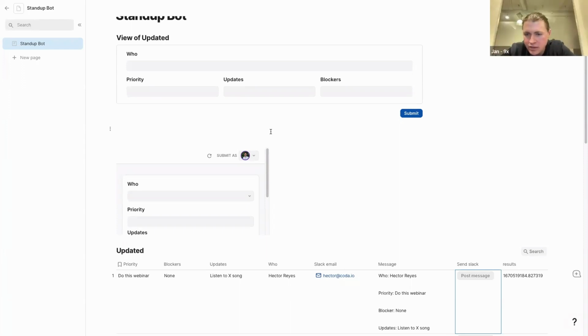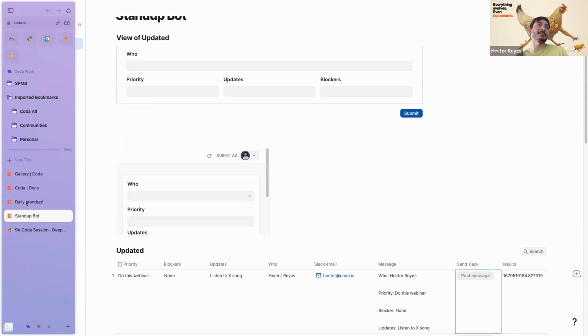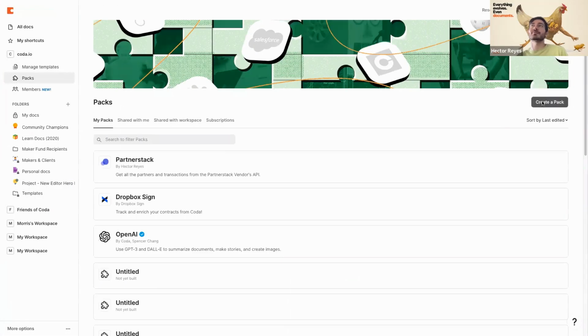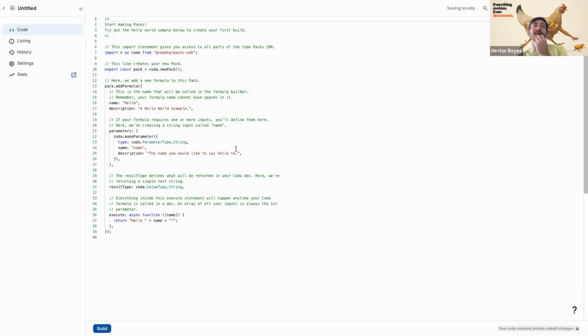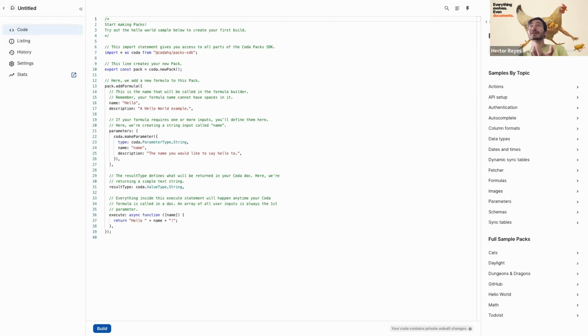Cool. Another question coming in from Dustin. So I've heard we can use ChatGPT to help write packs. Do you have any advice on using that tool for folks like Dustin who don't know JavaScript? Yeah, it's insane that ChatGPT can write a pack for us. On a personal note, I have a background in finance. I didn't know how to write any JavaScript until a few months ago when I started doing it. And I started copy and pasting docs, code. That's how I started. So if you go to the packs and you create a new pack, you can start with an example like hello world. This looks kind of scary, but if I go here, help, sample code, okay, it's pretty easy.